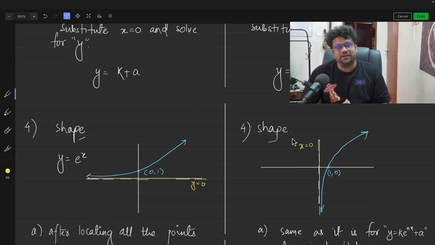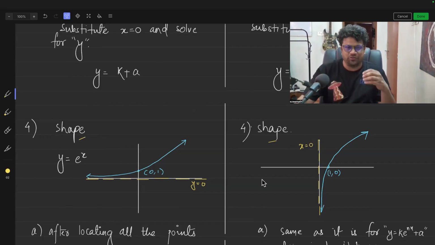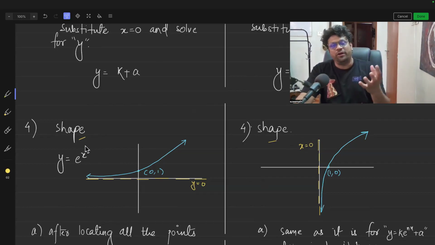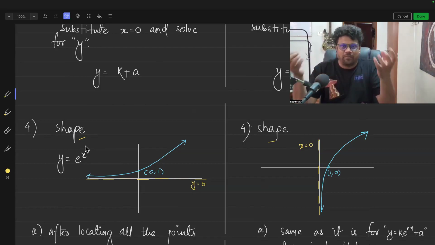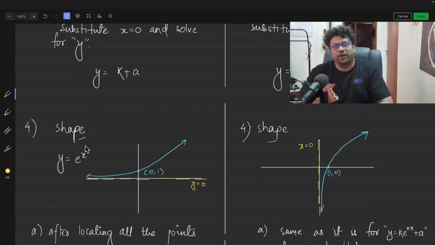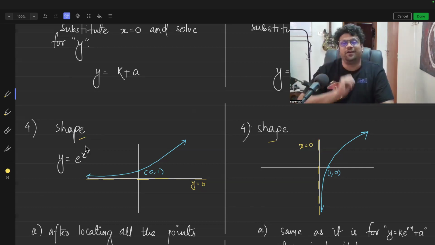These 4 points, once you have plotted them on a grid, and one random point, so that's supposed to be a part of our shape thing only. One random point will take one random x value and obtain the y corresponding to it. Then we sketch x comma y, a random point on our grid. So these four should be enough to figure out what the curve is going to look like.